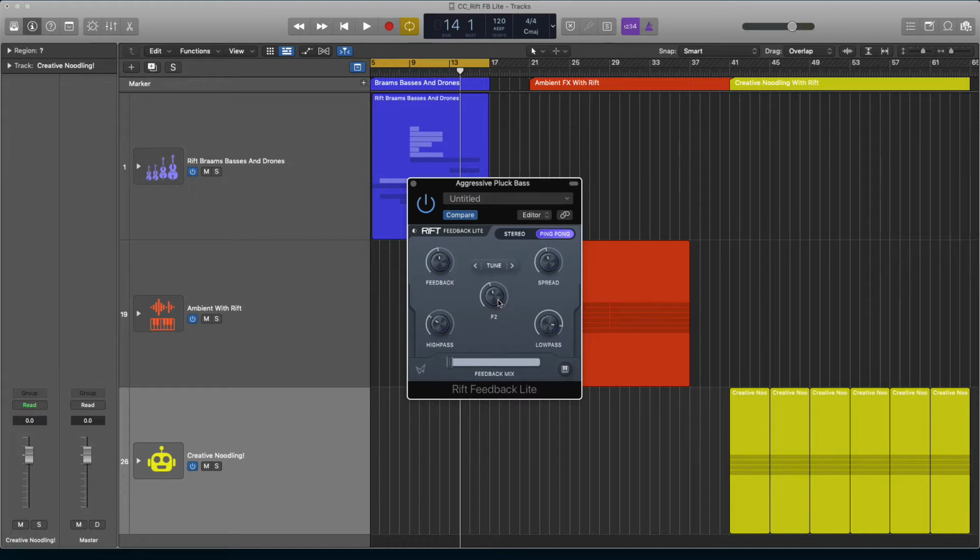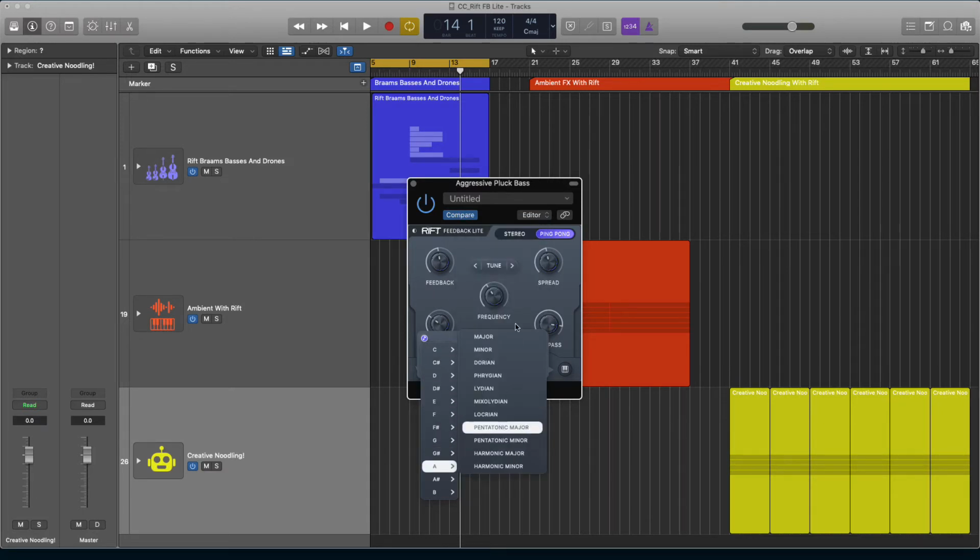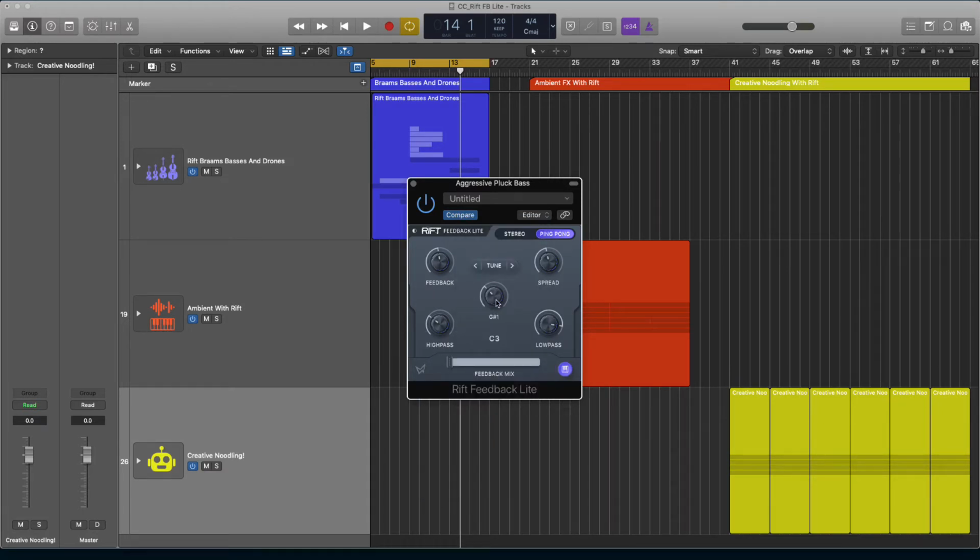So let's say, for example, if I wanted to do something in the scale of C, I can go down to this icon at the bottom and I could select all the notes that I wanted to use in the scale of C major. But there's also this tiny little button here which allows you to then select whether you want to use the major or minor scale or various different modes, and that runs across the various keys. Now, the other thing that I notice is what creates a really big impact when you're using the tune mode is the octave that you set.